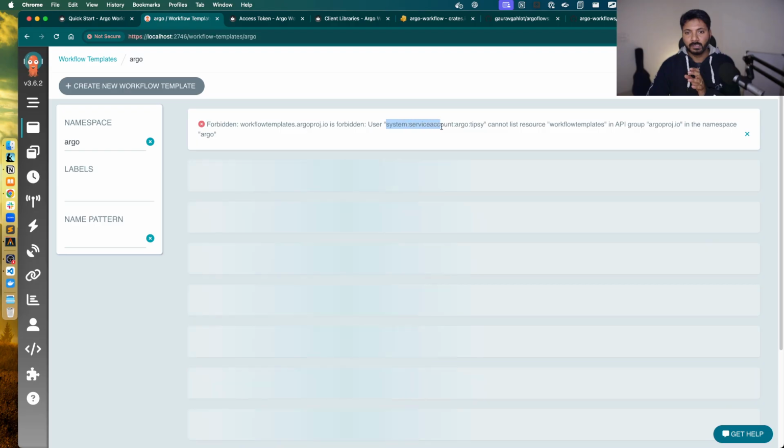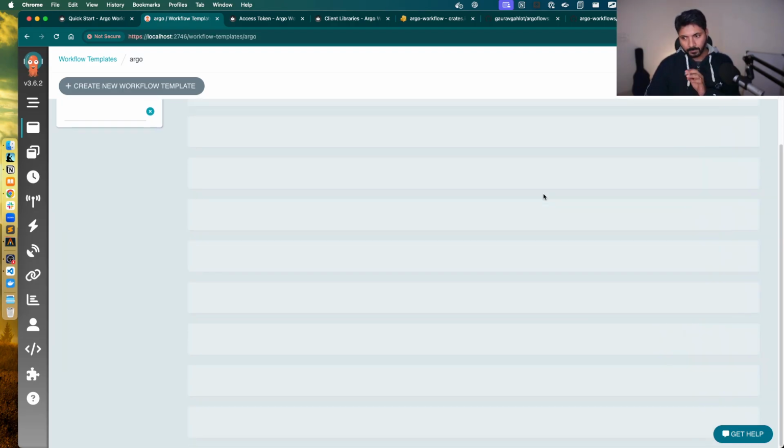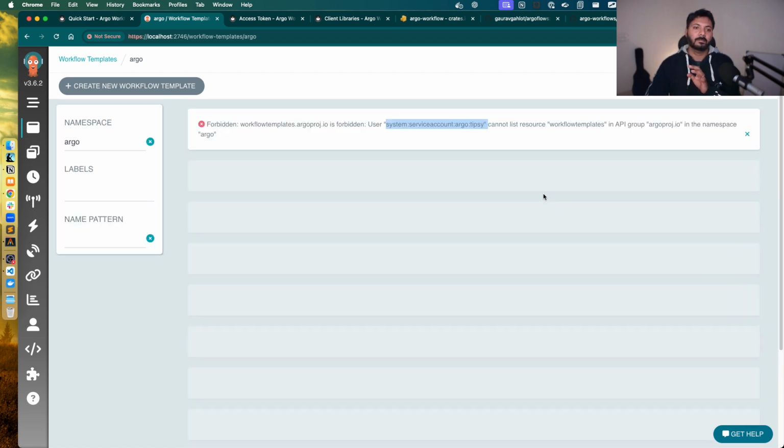And which service account is it? This is the service account which we are using. So we will need to update our role, the role binding, and the service account accordingly. Basically, the role itself, and then we will have to regenerate the token. But for now, this is good enough for us to get started. Behind the scenes, I'll figure out a role that is good enough for us to continue forever, and I'll document it in the next video. And I can also talk about it in the next video. That makes sense.